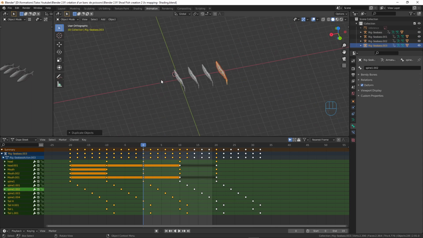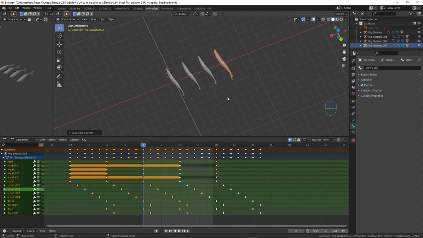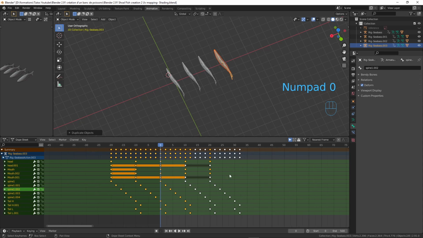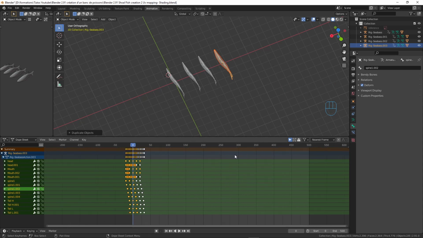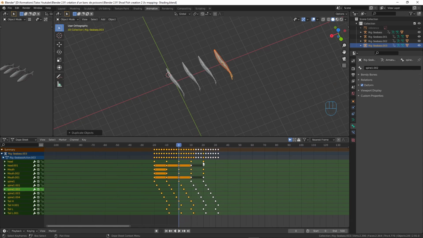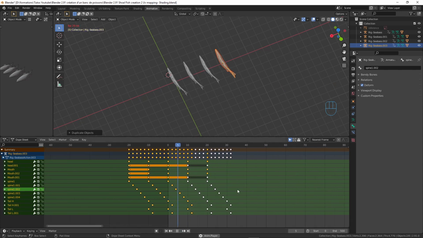What we would like first is to create an animation that will stay long, like 500 frames in the end. So let's go there into 500. Now everything until there is totally free. But if I play the animation, it starts to swim and it stops.